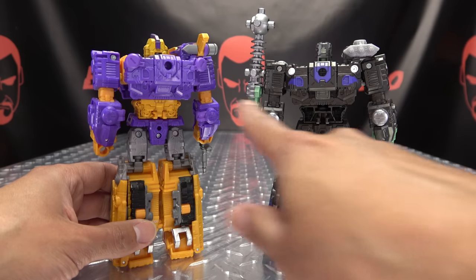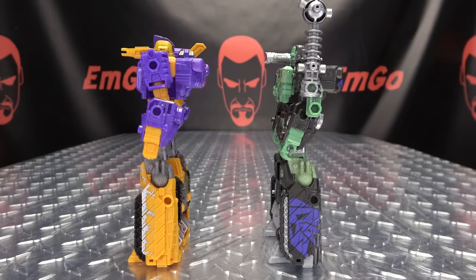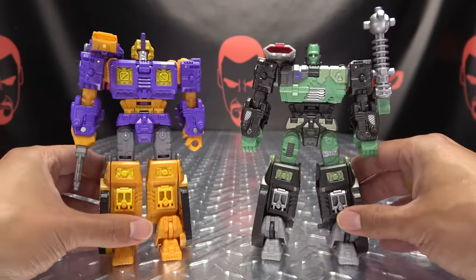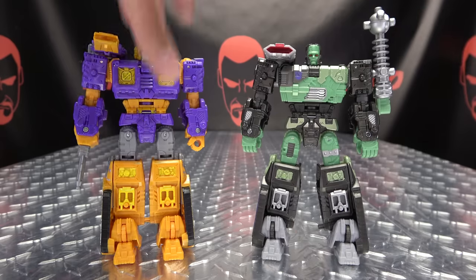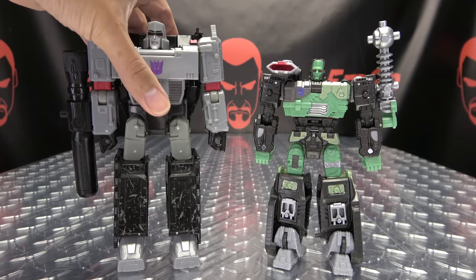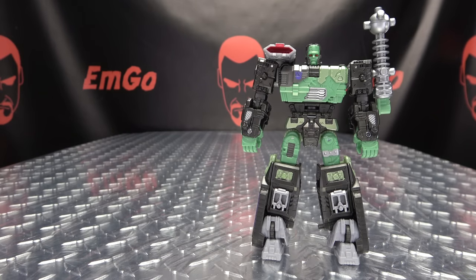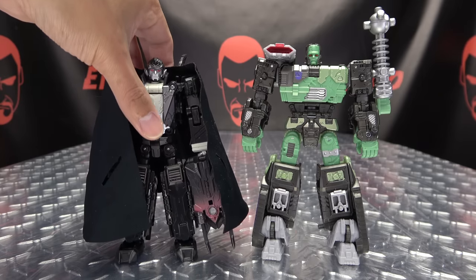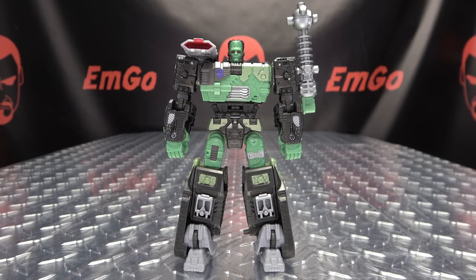Again, I have an upgrade kit, so I have a back filler here. But again, just to give you that sense of what they did with this mold, and I think they did a good job turning this into Frankenstein's monster. Honestly, I think it works. And just because, here he is with Megs. And with our other Universal Monsters crossover, here he is with Draculus. So you can see how they look together, and they look very good together. So that is basically it for the robot mode, and I think it looks good. I personally like it.